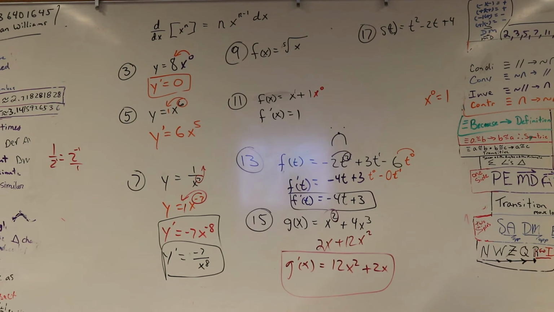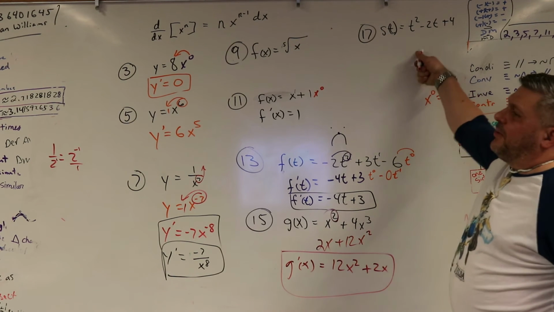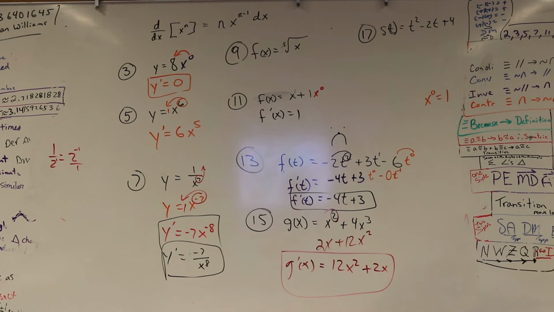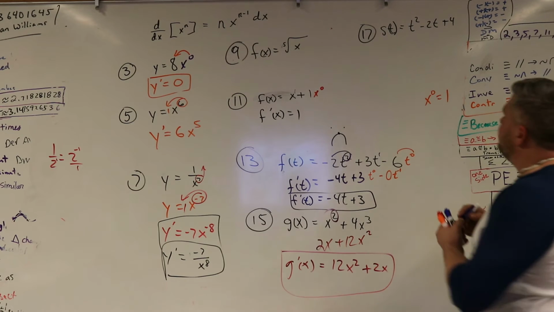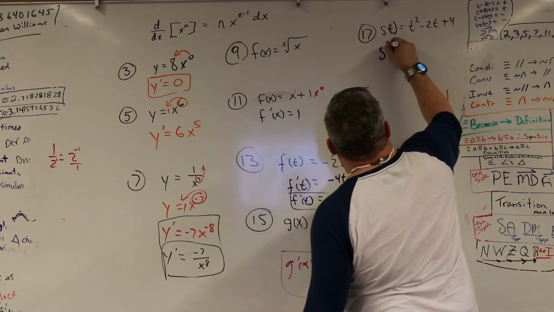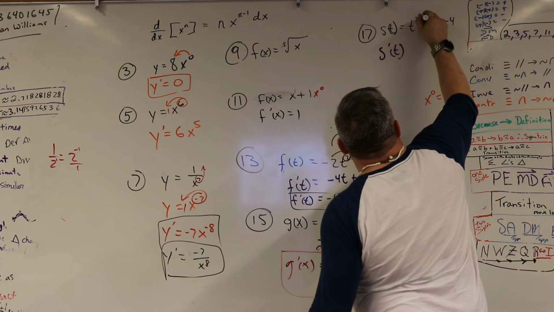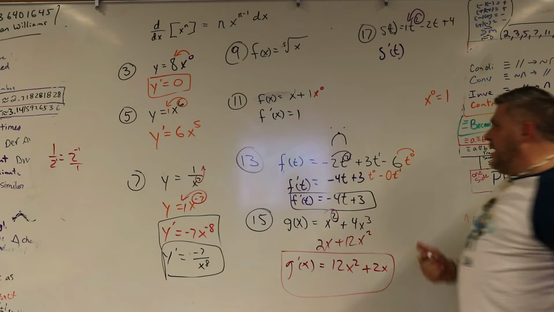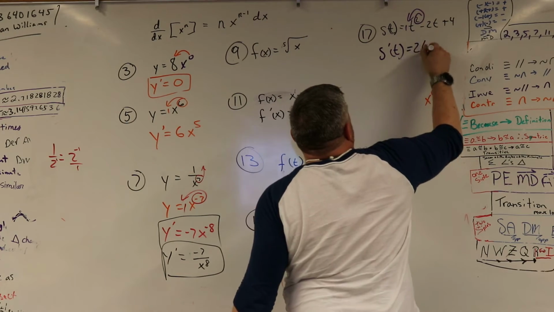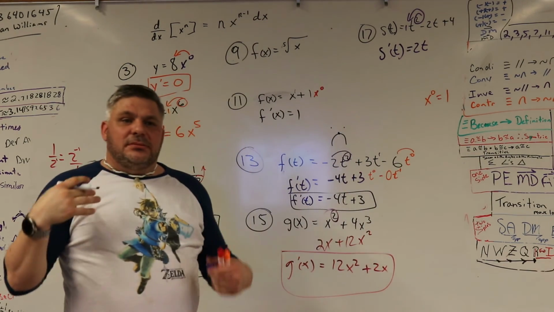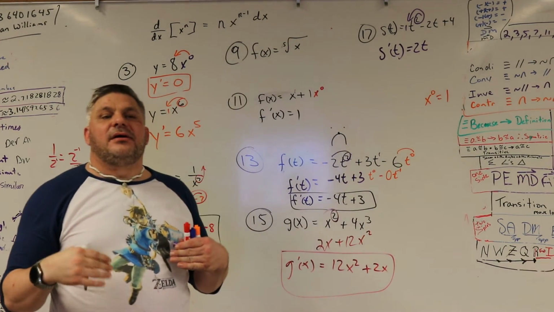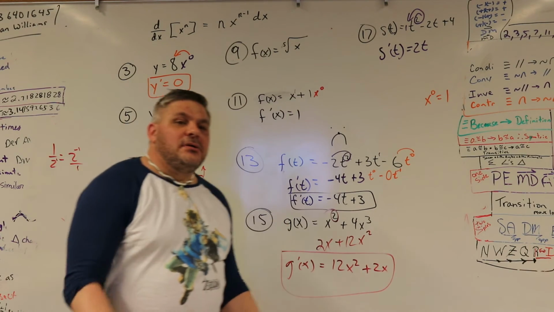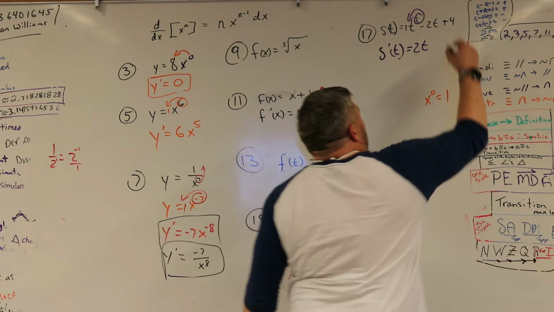All right. Let's do this one real quick. Sutton, help me with this one. So, s prime of t. I'm just going to take the 2 times the 1. What's 2 times the 1? 2. Yeah. So that equals 2t to the what power? So then you're going to take 1 away from the 2. 1. Yeah, 1 power.